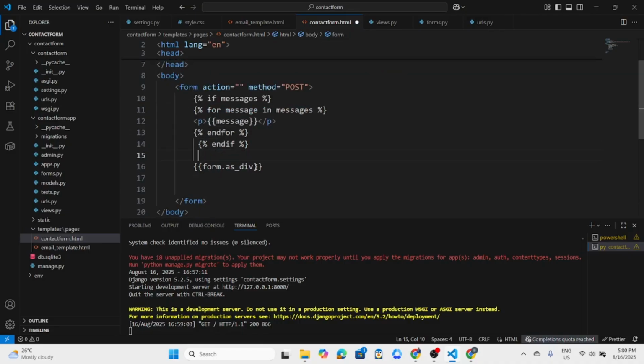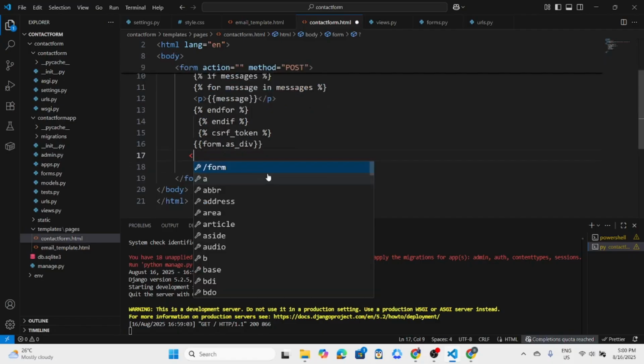Over here we are going to get our CSRF token. Okay, now we have done this, our button.